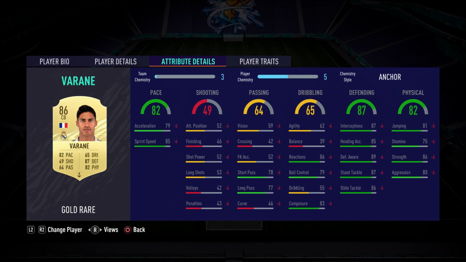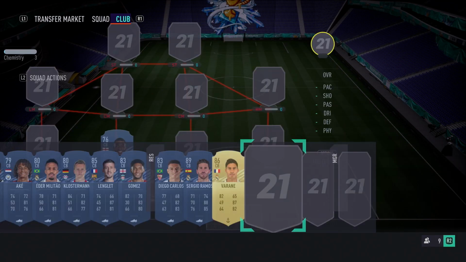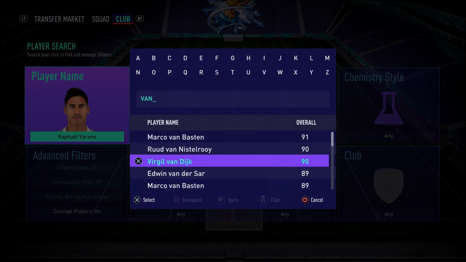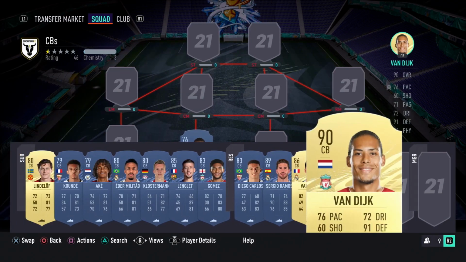The card this year, I don't know how, I don't know why, he is literally the best centre-back, bar one. There is one other centre-back that's better than him, but he's still very, very good on that front. Unbelievable card. If you haven't used him, pick him up if you can. He is definitely worth the coins if you can go ahead and do that. And then last but not least, you know who it's going to be. It's going to be big man Virgil van Dijk.